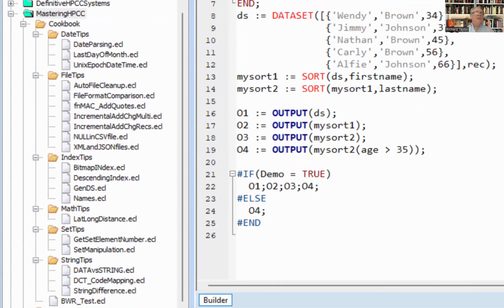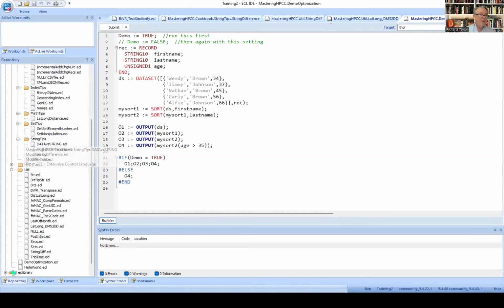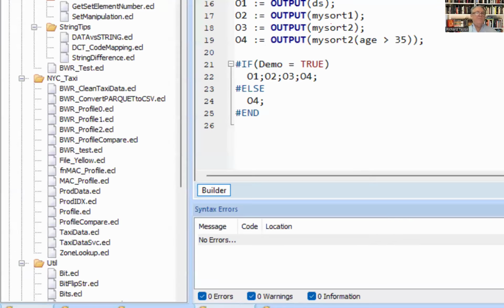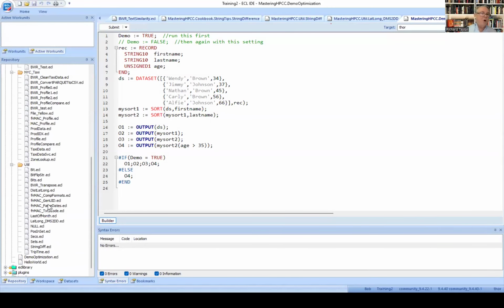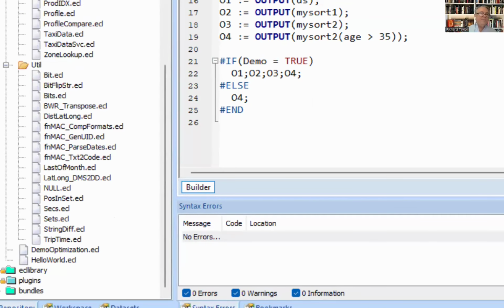Well, we're explicitly looking at the cookbook right now. If you scroll down some, you can open up the rest of the book. NYC Taxi is basically all the code that is in the Fundamentals of ETL Processing book. And then you've also got a util directory with utility functions from all the books that are used by all of that.